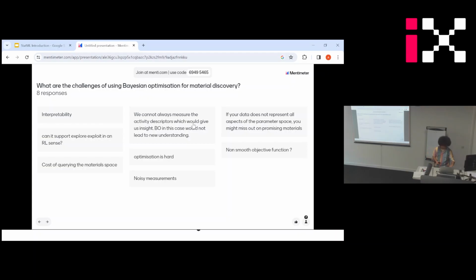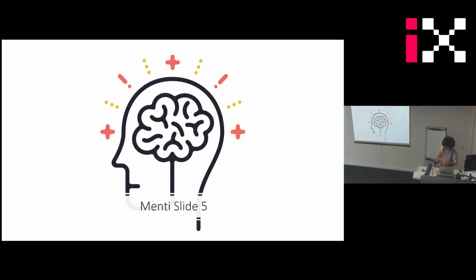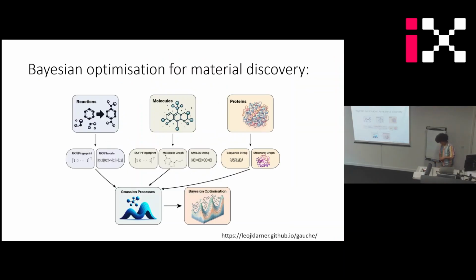I'm going to move on, and now we're going to go slightly more into what material discovery is and what the problems are. So far there was some question about graph kernels. There was some comment on graph kernels. I don't know where it's coming from, but we haven't really talked about the representations, or what the other problems are when looking at materials.